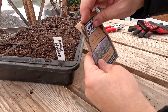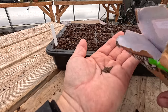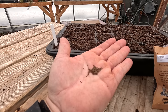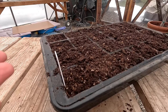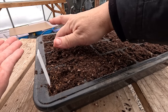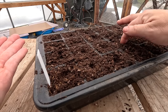I already opened it because I wanted to know what size of tray to start with. We're going to go 1/8 inch deep. Oh yeah. Oops. I just dropped a few. Tiny, tiny. We probably have enough to do a few trays. But I'm going to go 1/8 inch deep. We're going to do 2 seeds per cell or so. It'll probably end up being 2 to 4 because little seeds are kind of hard to meter out. But we're going to go about 1/8 inch deep. We'll cover over them with soil and then we'll pop it into the studio so they can germinate in there.